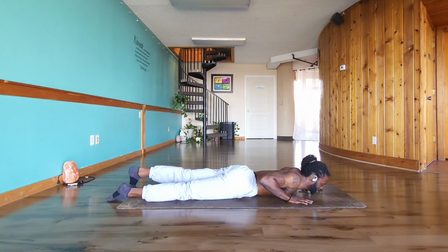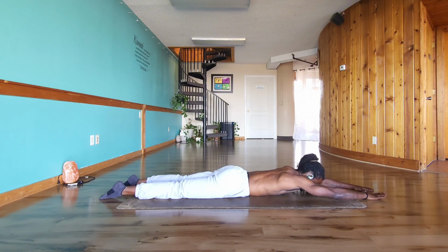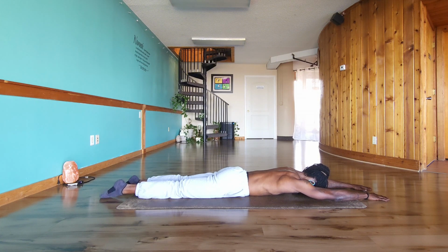Good. And now we're going to reach the hands over the head, palms down. Bring your forehead down to the mat. And you just want all your arms to be touching down onto the floor. So your palms, your forearms, your elbows, everything is kind of melted down to the floor. Untuck your toes and just let your body be long for a second. Inhale and exhale.